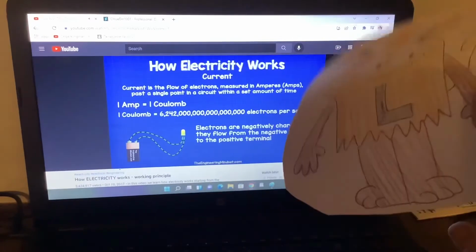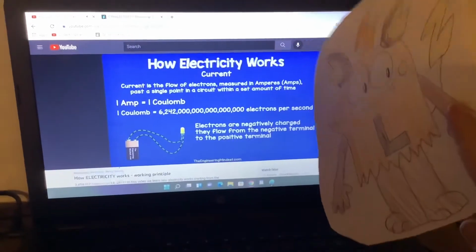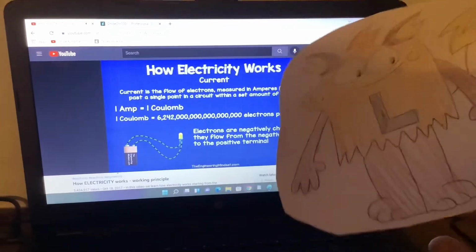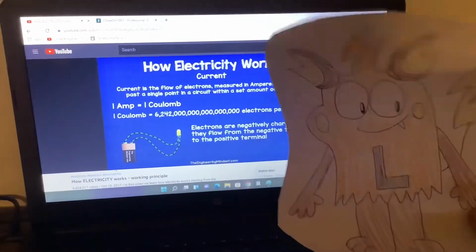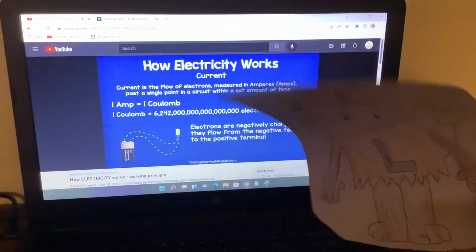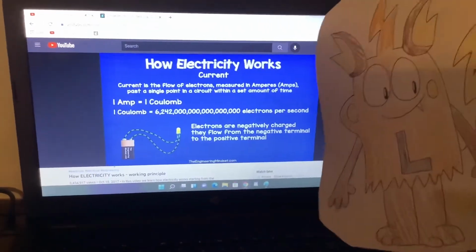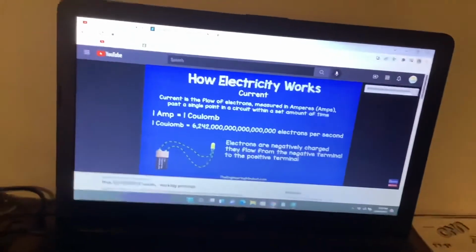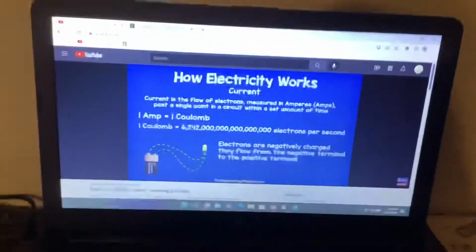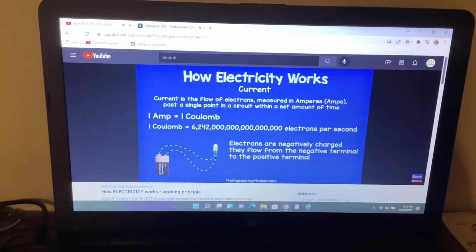To measure the flow of electrons, we use the unit of amp. 1 amp means 1 coulomb per second, and 1 coulomb is a group of electrons. The group is incredibly large and is approximately 6,242,000,000,000,000,000 electrons. That's a lot. That's why electrons are put together and just called amps to make it easier for engineers.